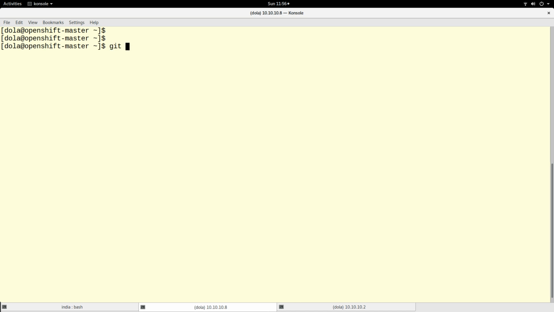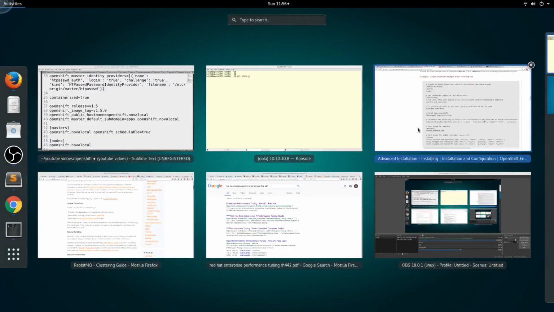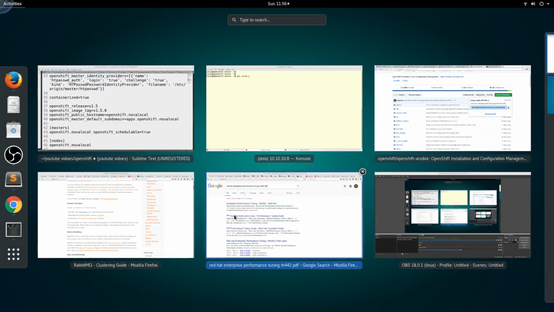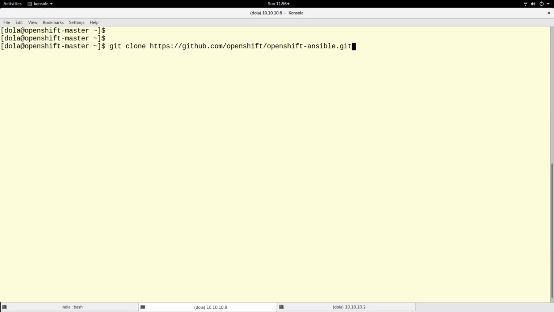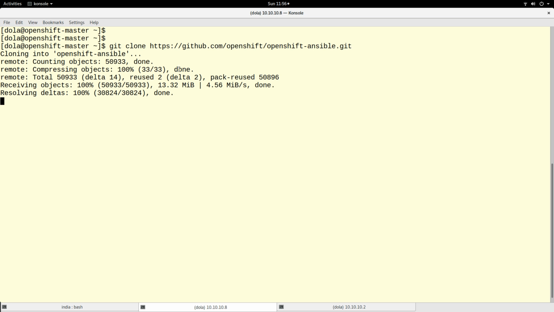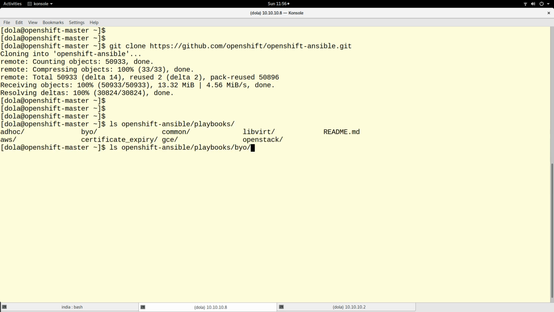Let me clone the repository. I'm cloning the repository. Like I said, the file that we need to refer to is in openshift-ansible, playbooks, byo, config.yaml.